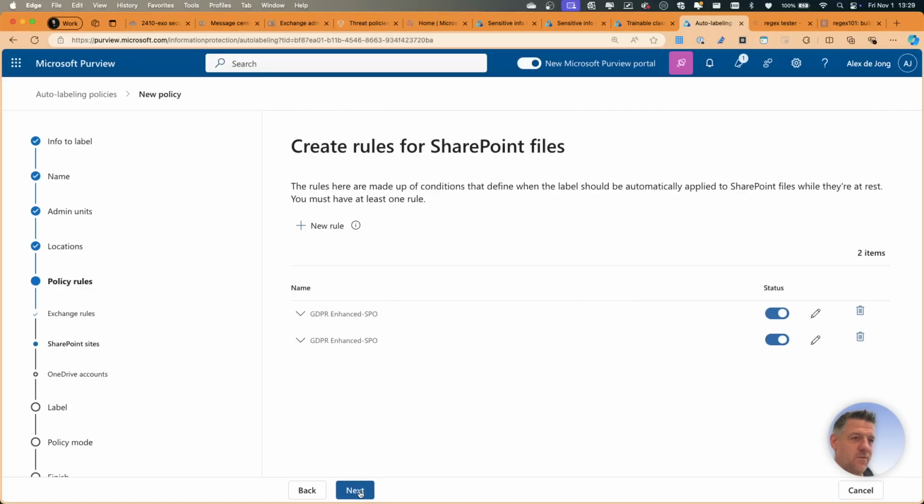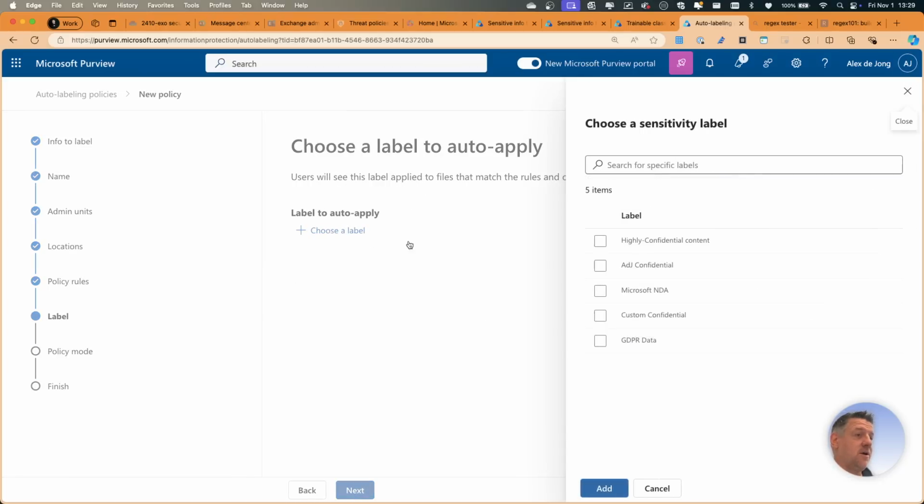Or what about SharePoint? What about OneDrive? So if you find this kind of data in those locations, then I automatically want to apply this label. You want to be a little bit careful with this, because the idea behind the labeling is the data will be encrypted, right? And if you did not set up the permissions right, then users might not be able to be productive anymore, right? So you want to be very careful implementing this kind of technology.